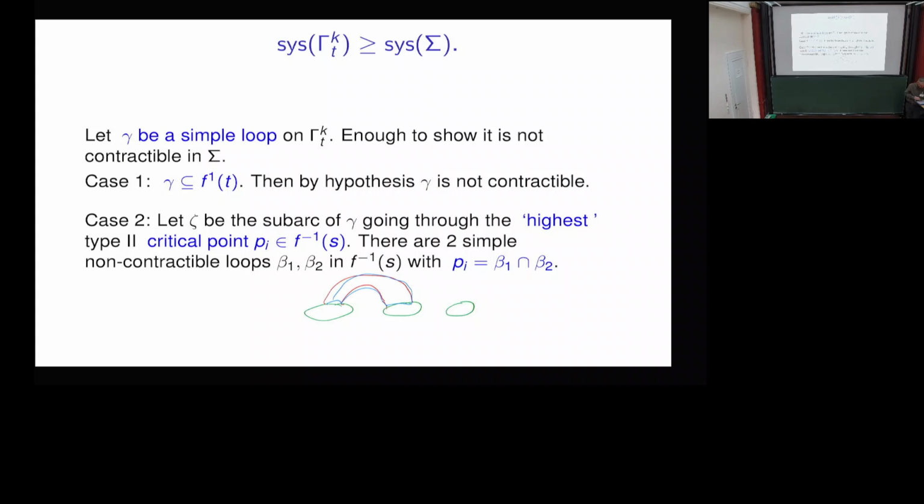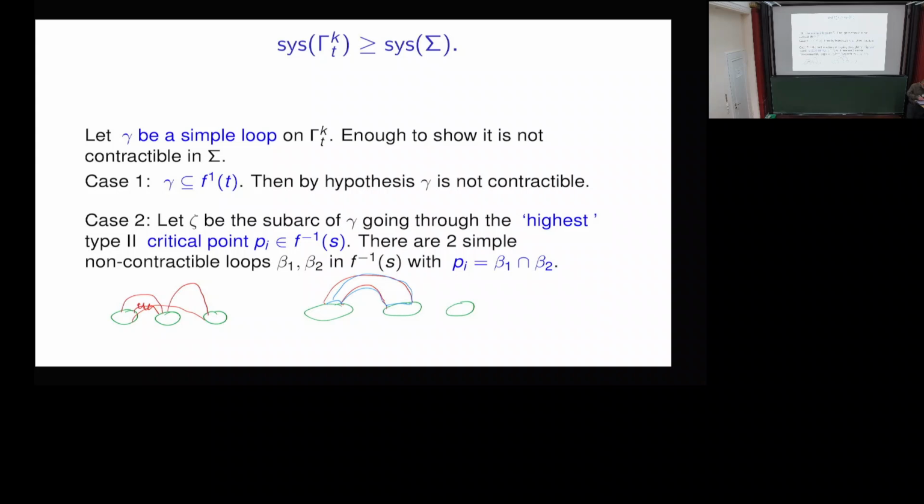Some red pieces of the loop. So there are these loops and it contains some pieces. Okay, so maybe I'll draw one more picture here. So I have my loop in the graph, and then maybe there are many of the arcs, and now it should go back somehow, right? Anyway, so these are the arcs that appear, and maybe I should erase this to make it more believable that this is a loop. So maybe this is the loop, it goes around and so on. So this is my loop.